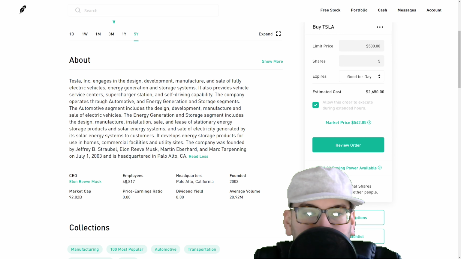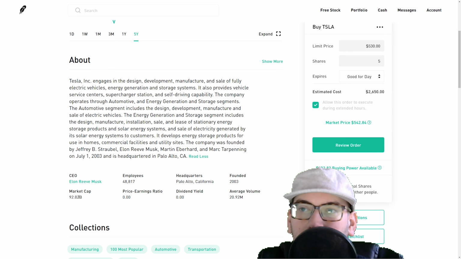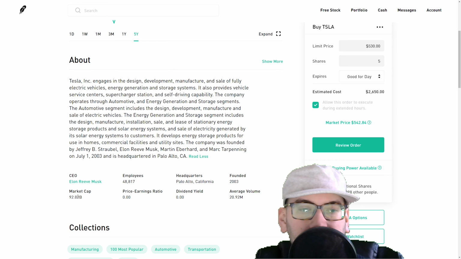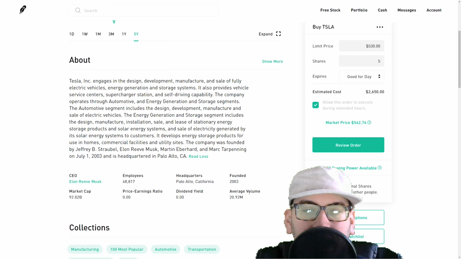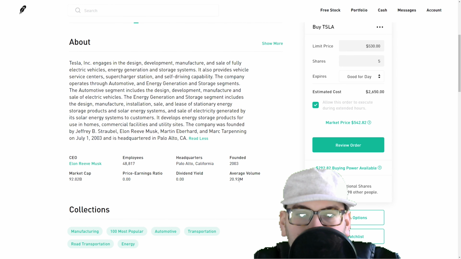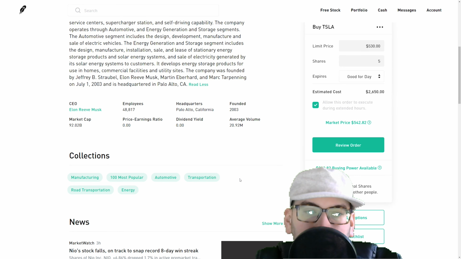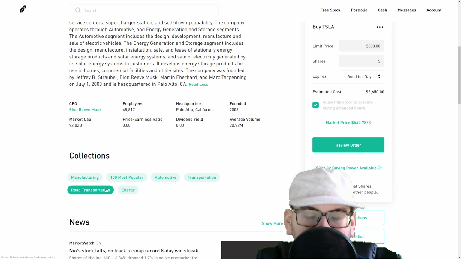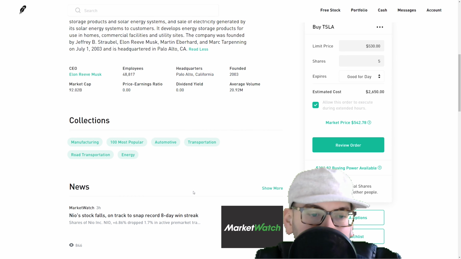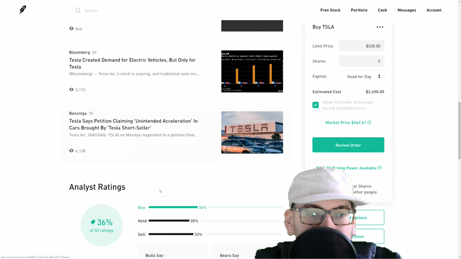A number of employees, headquarters, okay, founded, market cap, that's the total value overall, price earnings ratio, dividend yield, and the average volume is the average number of shares traded per day, okay? Collections, manufacturing, 100 most popular, automotive, transportation, road transportation, and energy, and then different news.